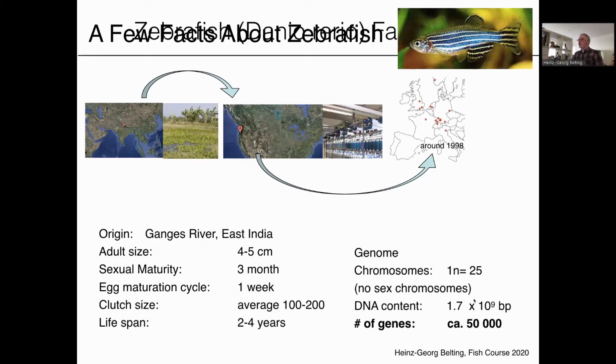They have 25 chromosomes. They have a DNA content of... I think that is in American English. That's American, it's trillion. So in Europe we say billion. But the genome size is basically the same as humans, maybe half the nucleotides. But actually, they do have more genes because of the genome duplication that occurred in teleosts. Fish have more genes than mammals.